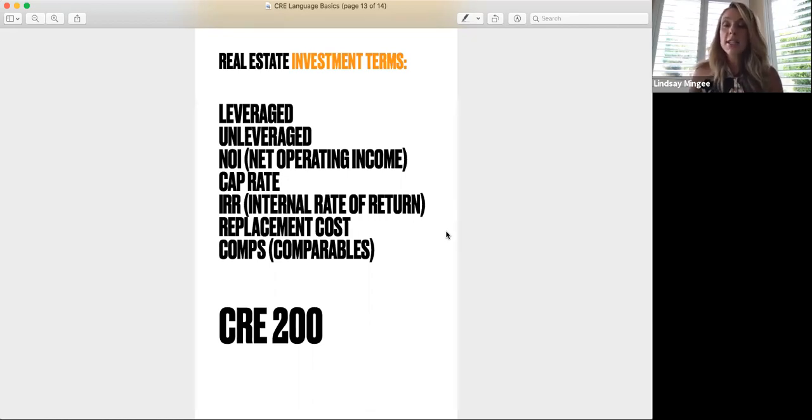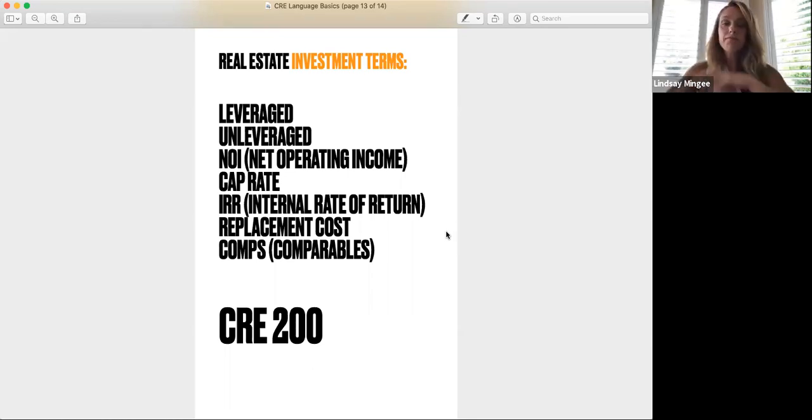Replacement cost talks about what it would take to replicate a building. So that dentist office that I keep talking about, if I were to buy it and take a bulldozer and blow it down, what would it cost me to rebuild that very same building, right? If I can buy it for $1 million, but it would cost me $2 million to rebuild it from the ground up, to buy the land, put in the infrastructure, build the walls, right? Build out the interior, the replacement cost is $2 million. So you'll see properties talked about in that way. Oh, it's far below replacement cost. Basically, it's saying you can own this building for less than what it would cost you to build this building on your own.